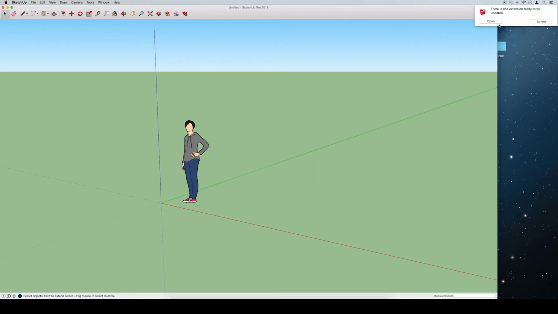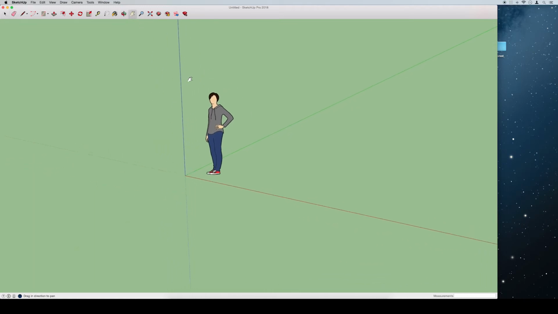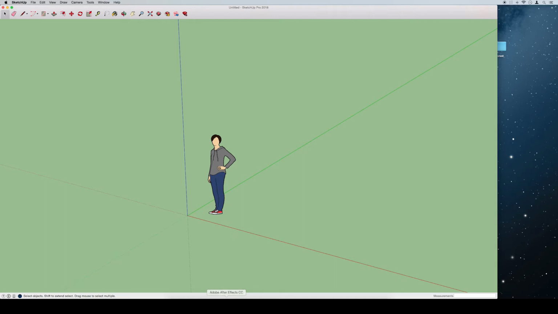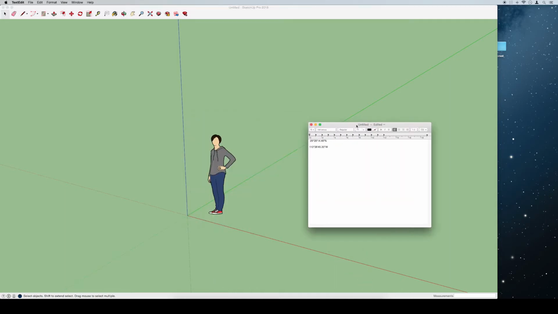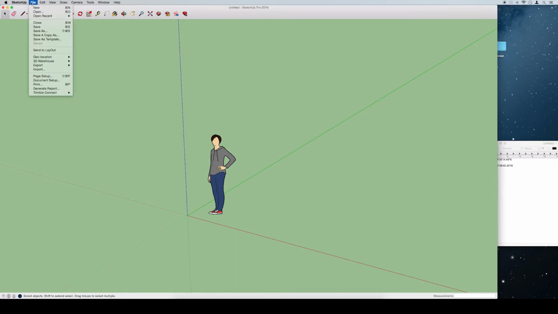Okay, so for SketchUp, let's ignore this. It's for update, and it's pretty simple. With the middle mouse, if you drag, you can rotate around, and if you want to move, you can press on this hand icon, and then you can move around. Okay, so let's now use this information that we recorded from Google Earth by using SketchUp to get that terrain. So let's go to File, and then Geolocation, and then Add Location.